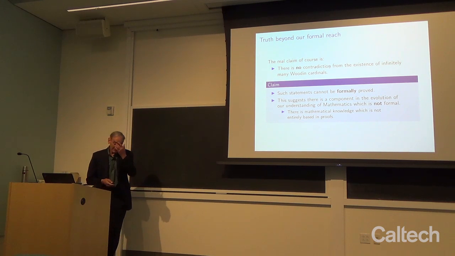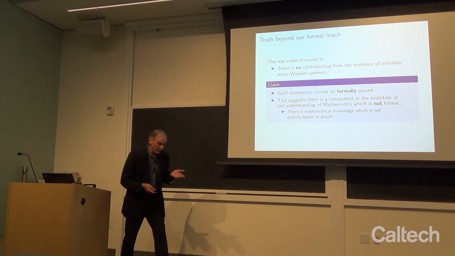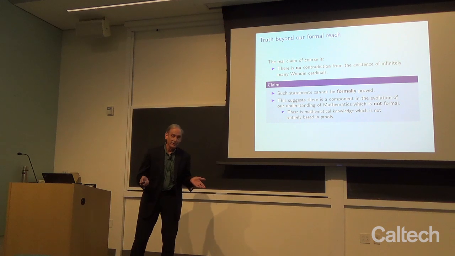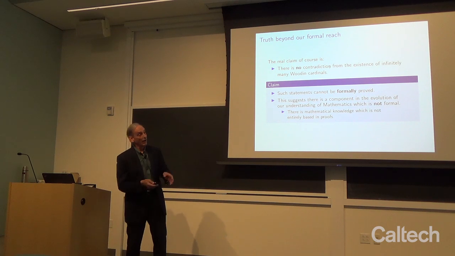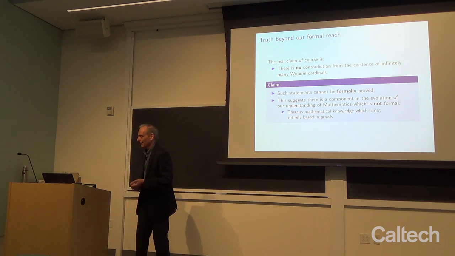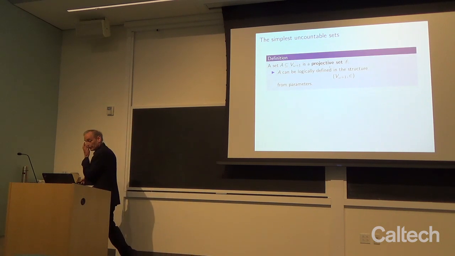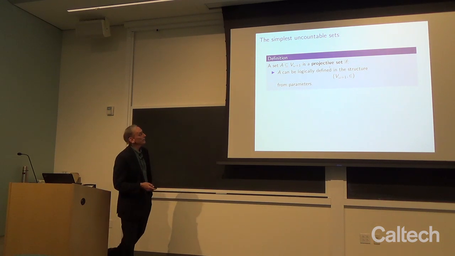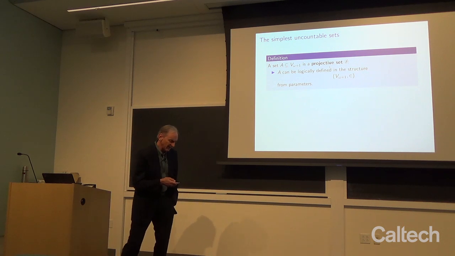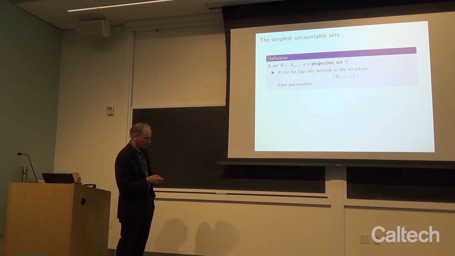Well, in mathematics, if you've got a complicated problem and you're trying to figure out the answer, why don't you look at special cases? But how do you look at special cases for the continuum hypothesis? You're not going to run off calculations. Well, you can look at simpler sets. So I'm going to talk about, I'll call them, the simplest uncountable sets. Now this is not an entirely standard definition, but it's equivalent to a standard definition.